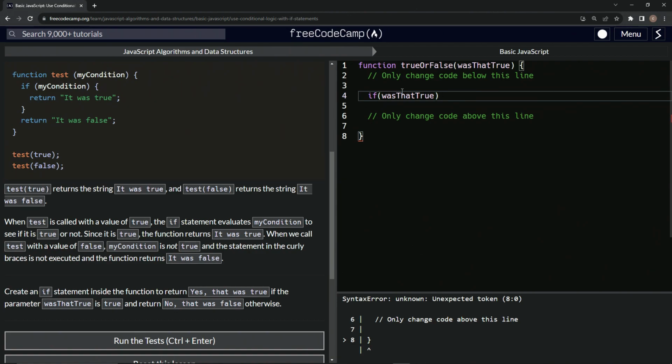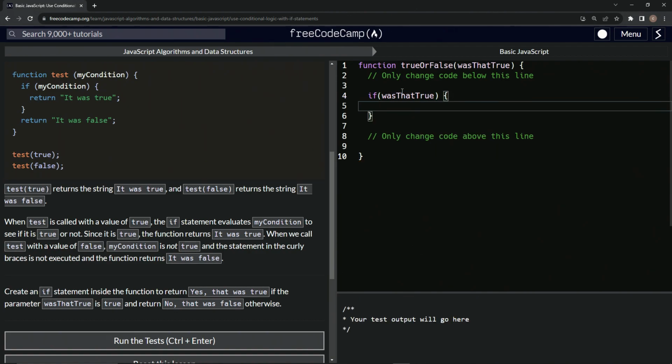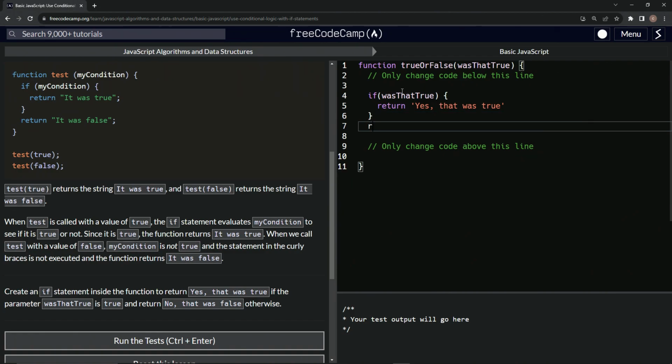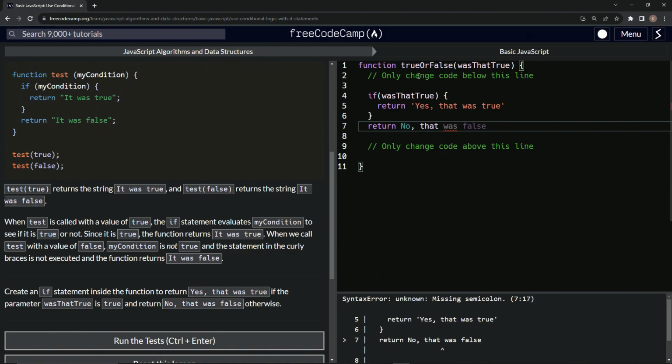What we will do is have these curly braces and say return "Yes, that was true." And if not, we'll just say return "No, that was false." This is not a string, but now it is.